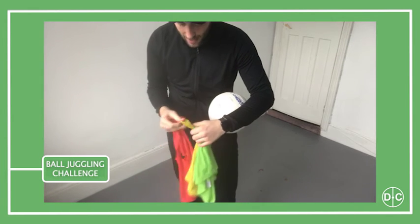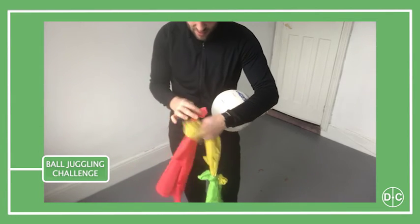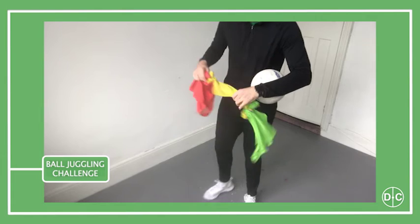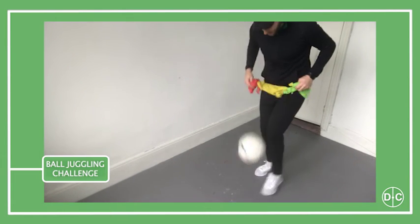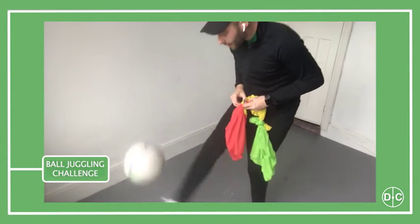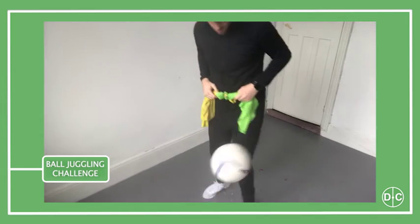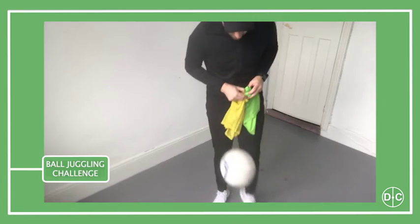If the ball bounces, my advice would be put the items back together and then start again. Okay, so you really want to try and challenge yourself now, and understand how to level up and also when to make movement. So, I have the set together, this time no bounces, okay? So really thinking about keeping that ball under control, not just running around aimlessly after the ball. I've got one. So moving different parts of the body, so left foot, right foot.